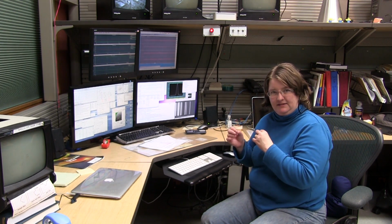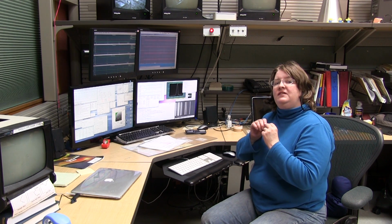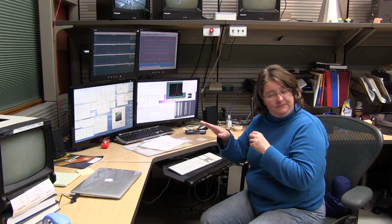What you just saw was laser light shining through the ARC 3.5 meter telescope. This is our control room, where we conduct most of our science operations. In general, the science involves using the telescope and instruments to collect light from distant stars and galaxies. But one of our programs, the Apollo program, uses the telescope to transmit light as well.